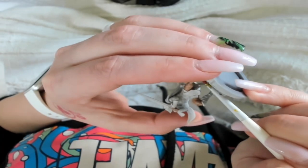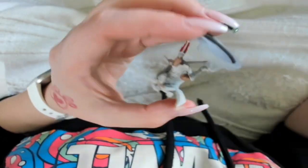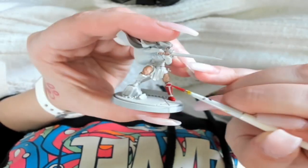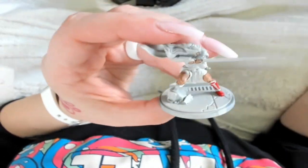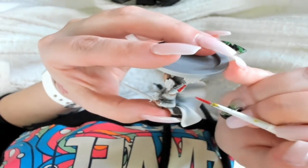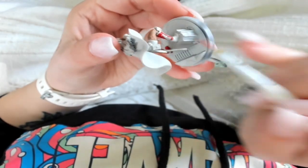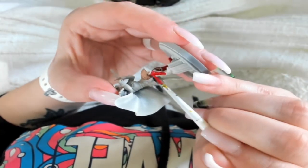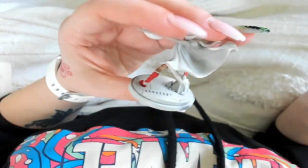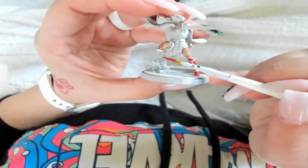I will say, I tried being a little bit neater at first with it so I wouldn't have to go in with white and clean things up just to put the contrast white over top for the parts that I do that for. She's such a tiny model though, and my hands were a little bit shaky today. Apparently 2 Red Bulls before painting a video is not how you do things. So that wasn't working out for me. So I decided, you know, paint is forgiving and you can always clean things up with white, so I was being a little bit more bold with it.